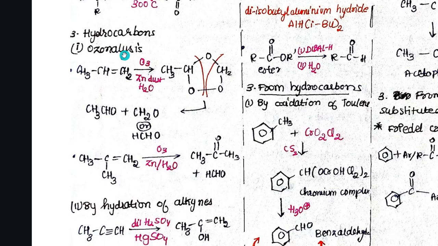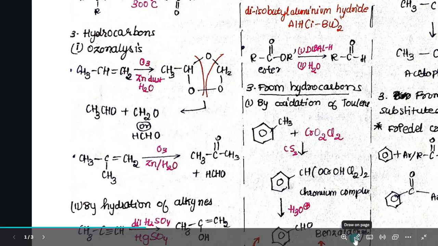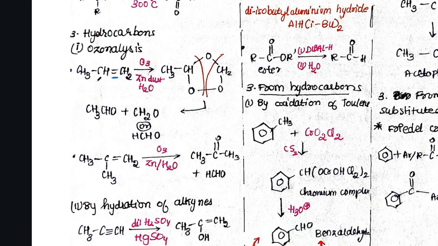First step is ozonolysis. Means what? So we have an alkene over here, right? So what is an alkene? Alkene is when we have a double bond between two carbons. This is an alkene. So reacting this alkene with ozone, that is O3, in the presence of zinc dust and H2O, what will we get? See, wherever there is double bond, add each oxygen. For one carbon add oxygen, for one carbon add oxygen, and we have O3, right?